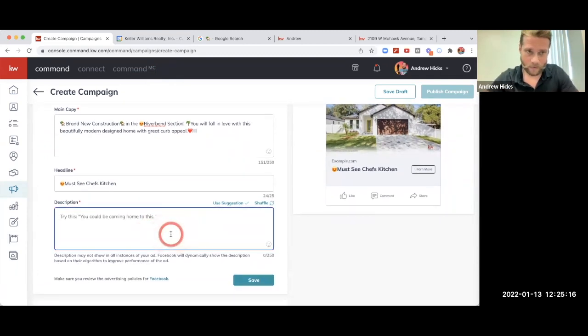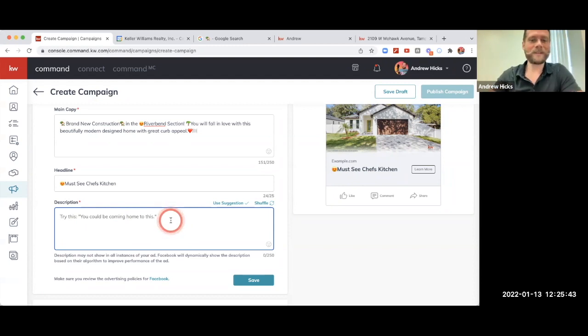The next part is the description. This is gonna be showing up right below here. I believe it's going to be showing up right below this must-see chef's kitchen. That is where the text from this description is, and we have 250 characters we can use for it. Who is going to read 250 characters whenever they're scrolling through Facebook? Even if it's somebody I care about deeply, that's just too much for me. I'll get to it eventually.